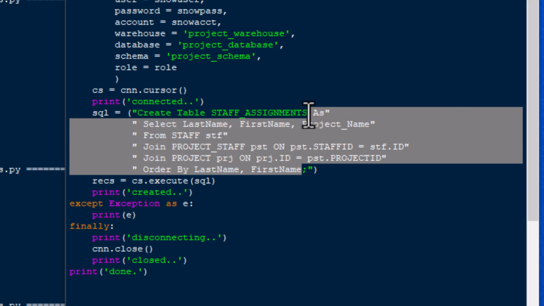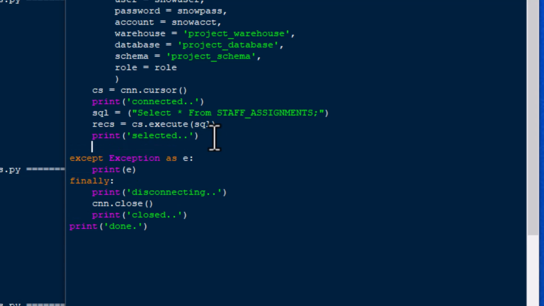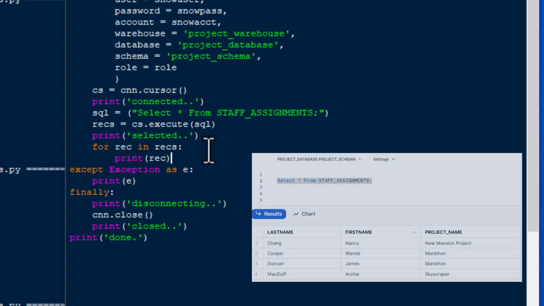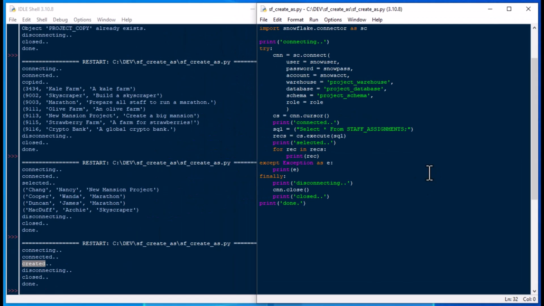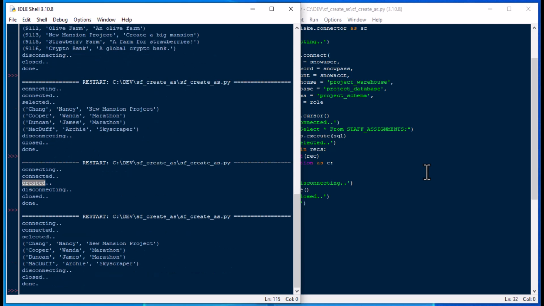Okay, moving on. So here is our statement, and it looks like our statement was executed without any issues. And so now we can go, and we've got this staff assignments table. We can change our SQL here, and we can select star from staff assignments, and we'll execute that using the cursor, and we can put some output there. You can also just do this part of it in Snowsite in the browser, but since we're already in Python, we can execute this here. So we'll do select star from staff assignments. Let's execute that and see what we get back.